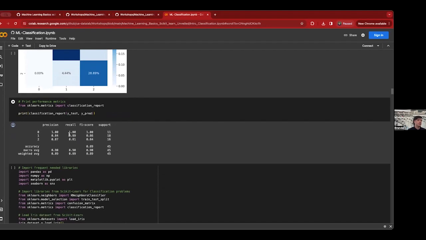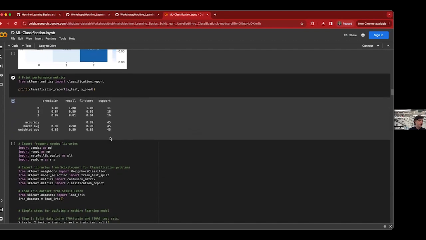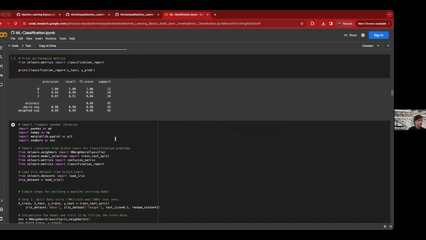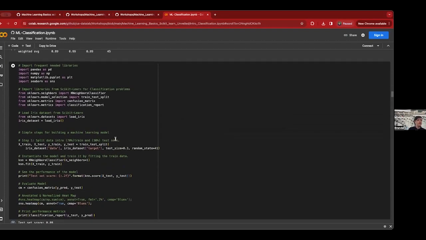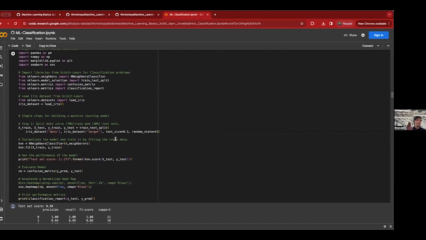So it will give us precision and recall, which are both, I believe, related to false negatives and false positives, but I'm not 100% sure, as well as the F1 score and support. And then here, this is just one block where we take all of that together and put it in one, just so you can see it's really not that much code required to implement this entire process.